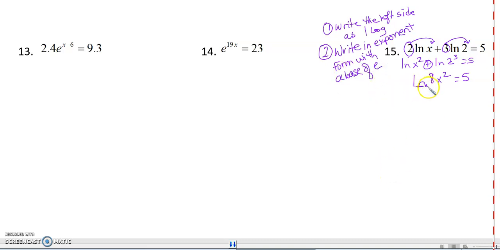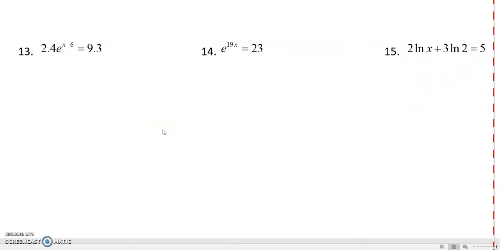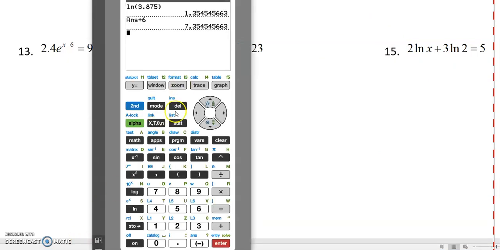Okay, so remember, my base is e, 5 is my exponent, and this thing in the middle is my y equals. Okay, now I need to show you another button on the calculator, but we're going to remember this and I'll come back to it. But it says e to the 5th equals 8x squared. Okay, so if you write that on your paper, we're going to go to the calculator.